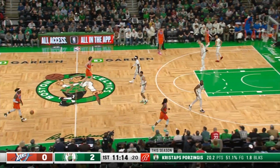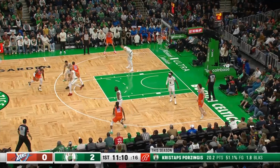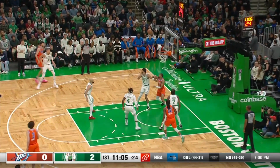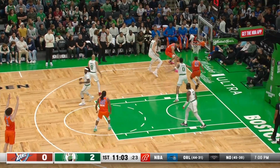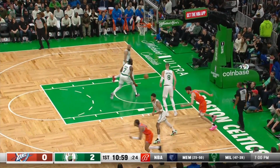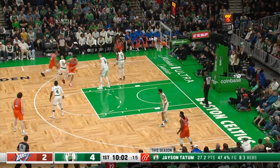But like you said, the Thunder probably going to switch some early and try to just find some different looks to disrupt the Boston offense. And that's an isolation scoring attempt, not an assist on that one. That's something the Thunder would like to see, is to just try to, as you say, get Boston out of rhythm. Chet missed a three, got his own rebound back, then drives middle and gets to that right hand and scores at the rim. 4-2 Boston.